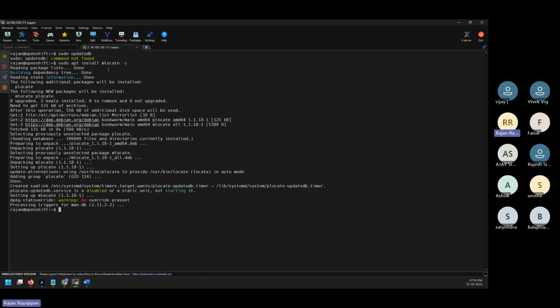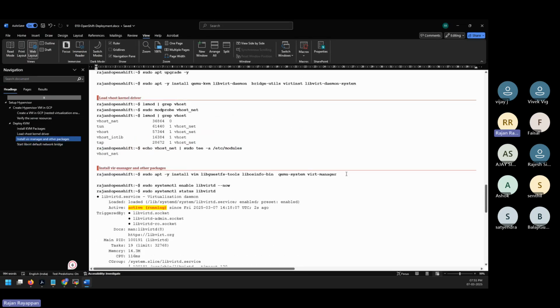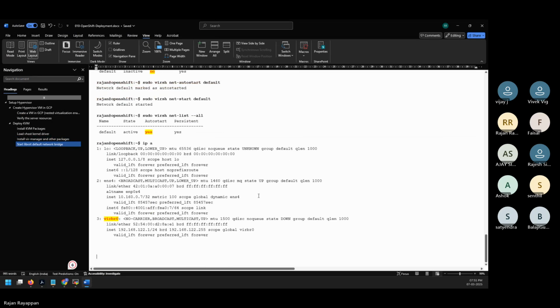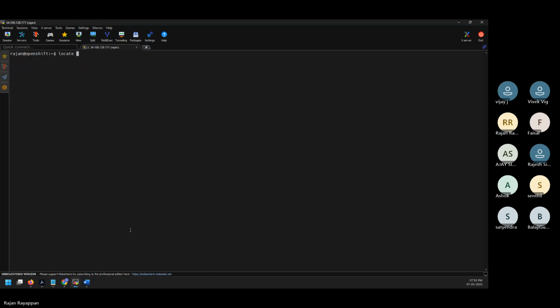I will add this mlocate also into our list of packages. It's a very useful tool to have. It is in sbin.